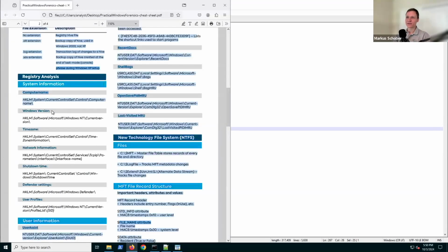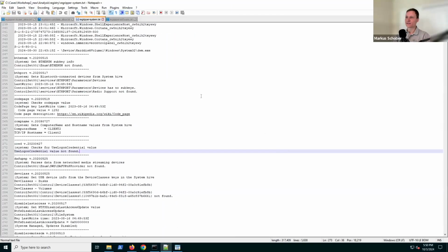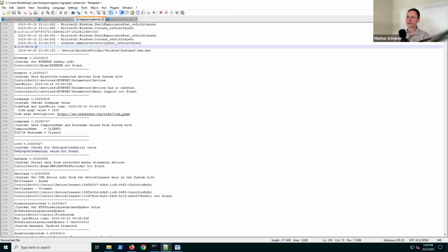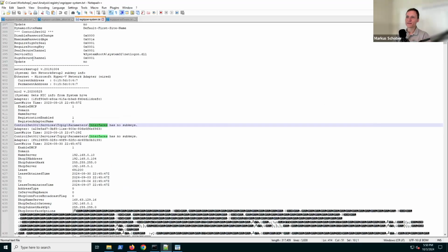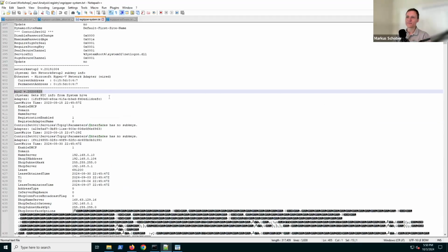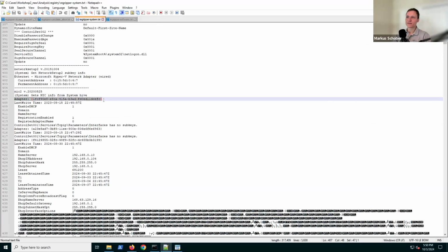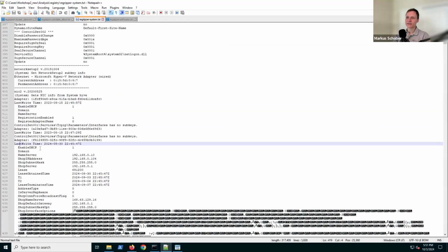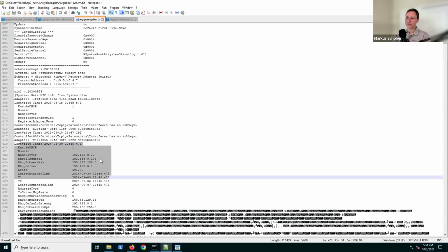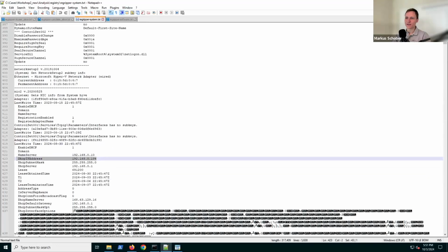We already looked into the Windows version. We can also look into network. So system and then interfaces. Let me see if we can find it in the system interfaces. So there's a plugin called NIC2, and we have an adapter with this GUID. And this adapter had DHCP enabled, and here is the IP address. So we have the DHCP IP address of the system.